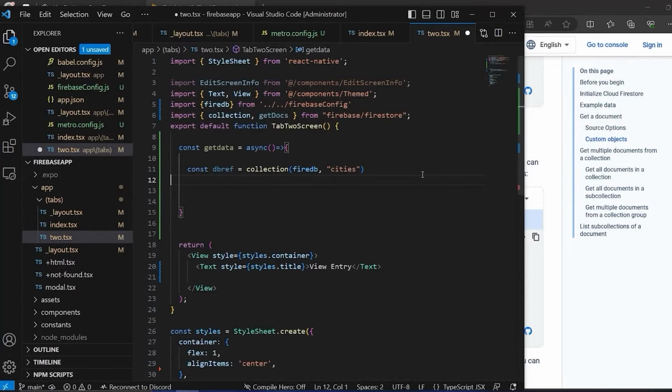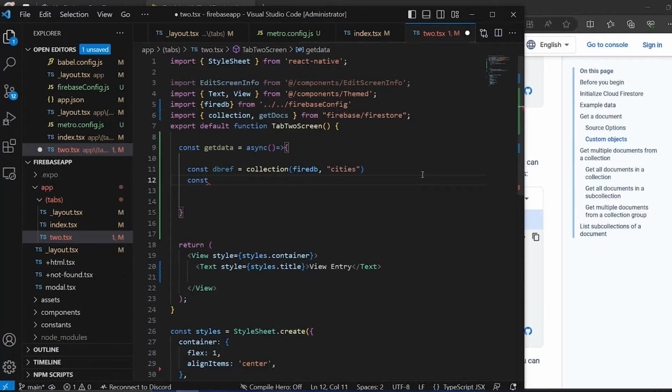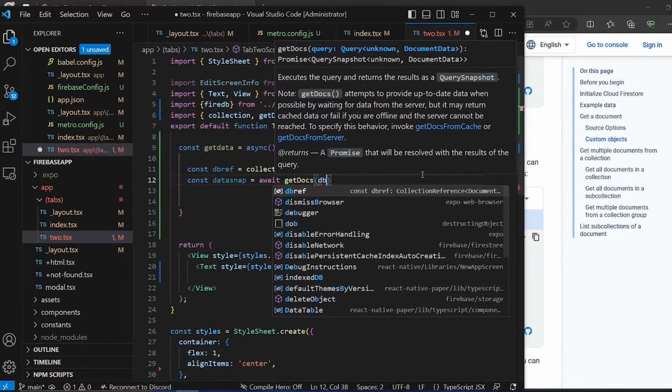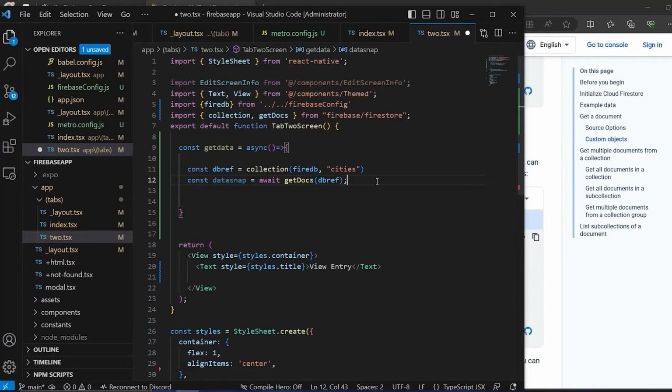Now we'll get the doc snapshot. So we'll write dataSnap or dataSnapshot, or you can name it whatever you want, and we'll write await getDocs from dbref. I think we can do it like this.